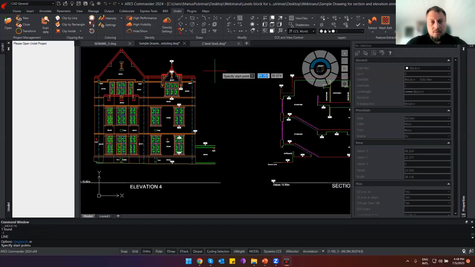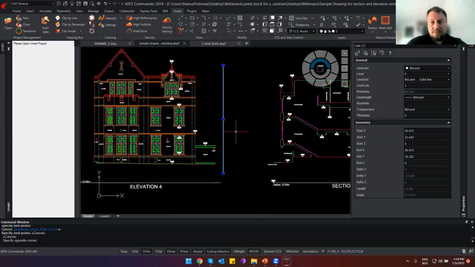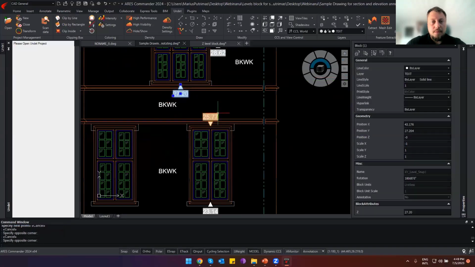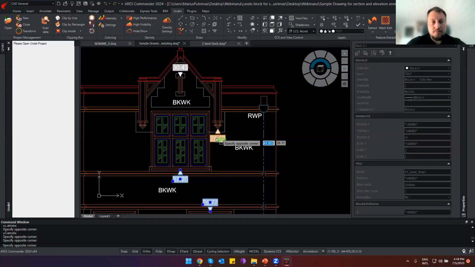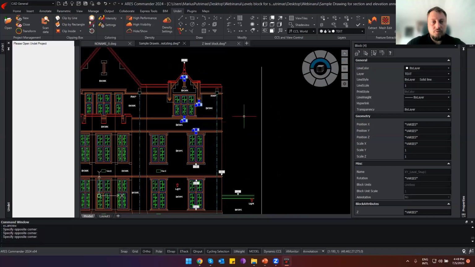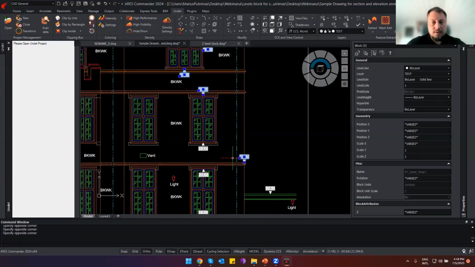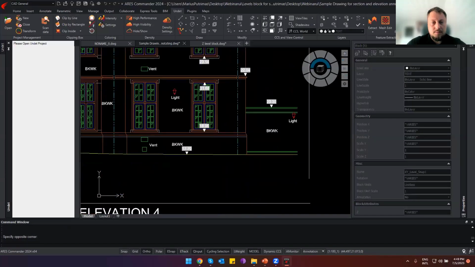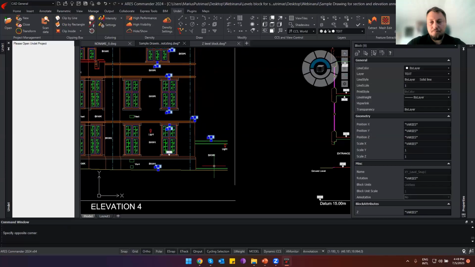So on the side, I will draw a line. Select the line. You see the start X position and end X position. I will set it to 50. So it's a reference line, 50. I can select the blocks which I want to move in a single line. Yes, I'm selecting almost all the blocks.